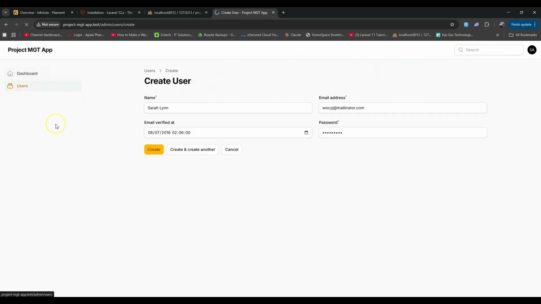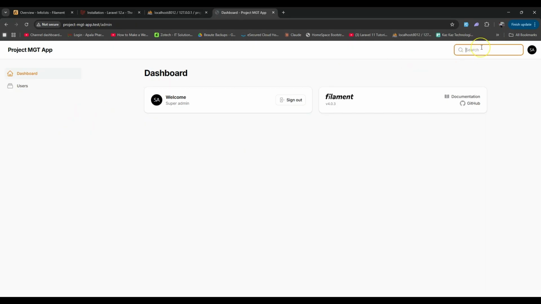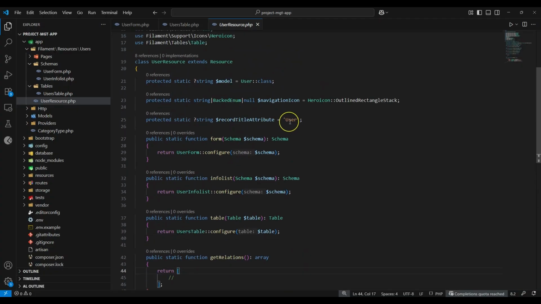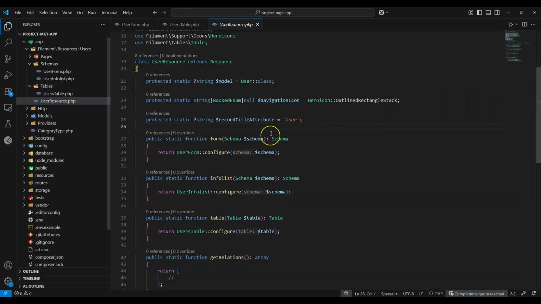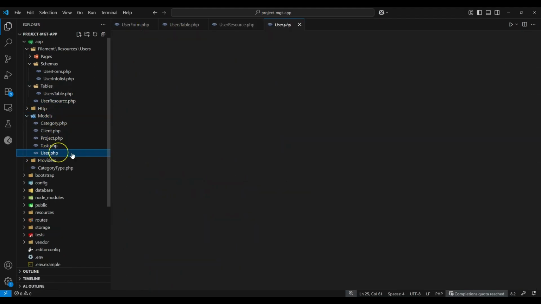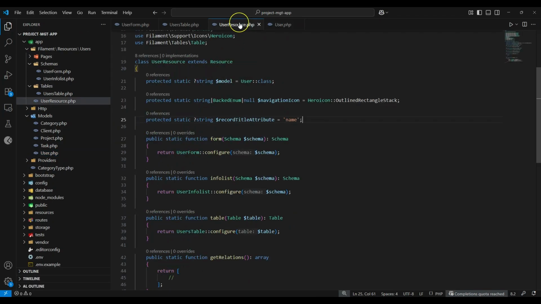It means that even if you go to the dashboard, you can still search for users here. So the mistake we made here is to provide the wrong field name. So when you are asked again for the title attribute, you should pass one of the columns that will be used to search for that specific resource. So for example, for us, we can update it here from user to name, because name is one of the fields or columns in our model. So here on user, we have the name. Okay, so that will be working perfectly.